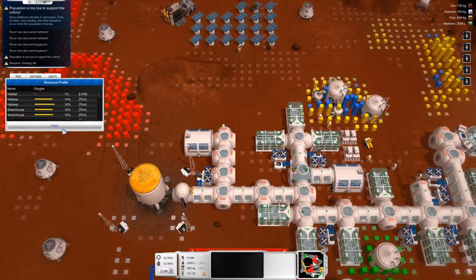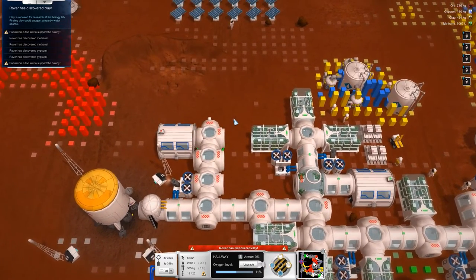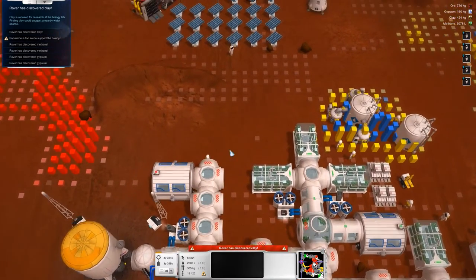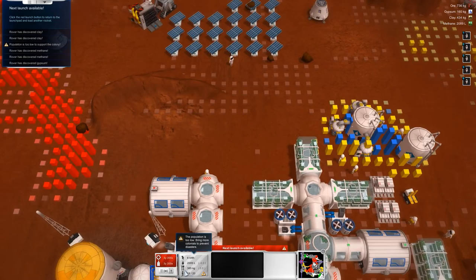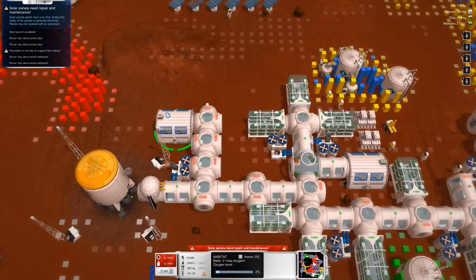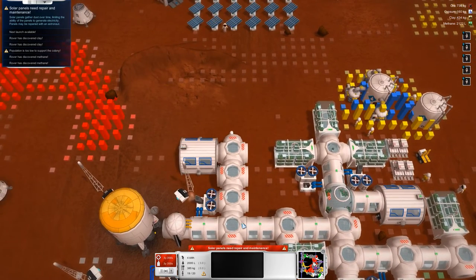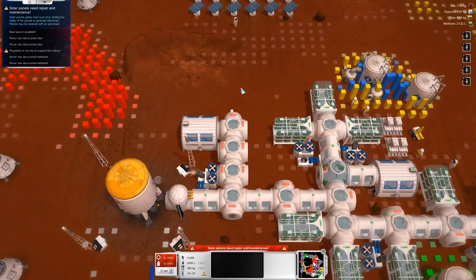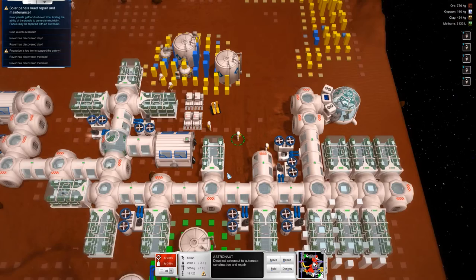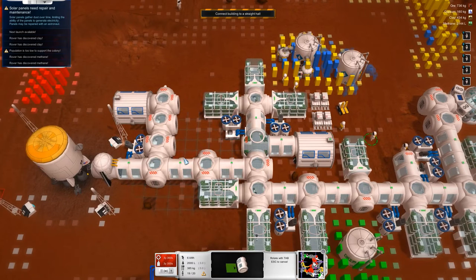Then in greenhouses. Maybe once we get the oxygen here, it will work fine. I mean, I want more people. Wait for this to fill up. Base, do you read me? Yes, I do. Let's build an oxygen generator over here.